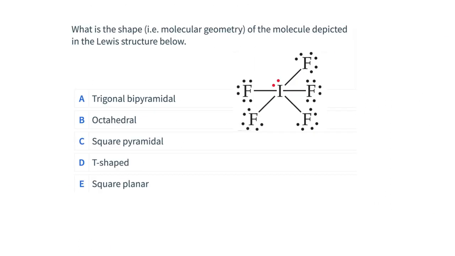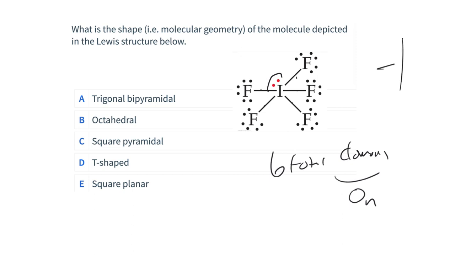What's the molecular geometry for this molecule here? Well, our electron domain geometry would be 1, 2, 3, 4, 5, 6. We have 6 total domains. So that would be octahedral electron domain. And so then if I have octahedral electron domain and I replace one of these spots with a lone pair, then I get one pyramid about a square plane. So this would be square pyramid, so square pyramidal shape.